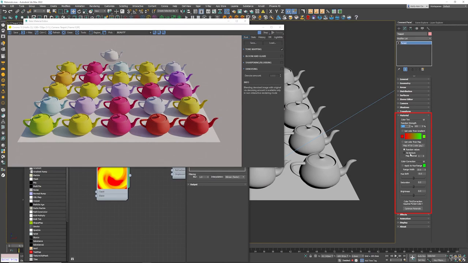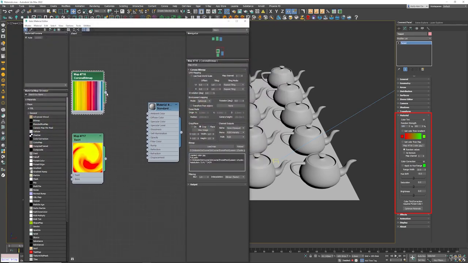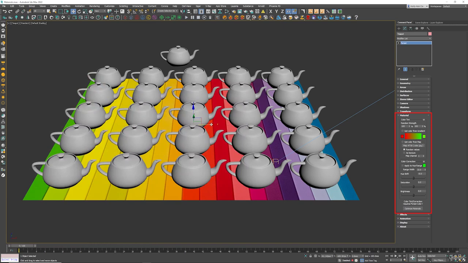Next we have as texture map channel. This is great. Again, if you remember, whenever you see a map channel, that means that we can control the actual distribution by using the UVW map coordinates on the object. So what I'm going to do is, and again, this always just helps me when I want to visually see something, I'm going to attach this to a diffuse slot, standard material, and I'm just going to attach that to this plane. Let's have a look at it in the viewport, and you can see it's a very simple procedure that I've done. Again, this is just so I can visually see what I'm doing.